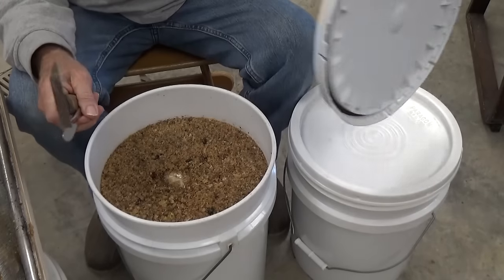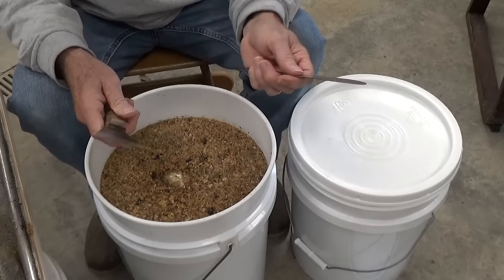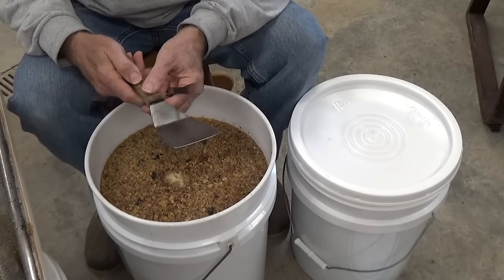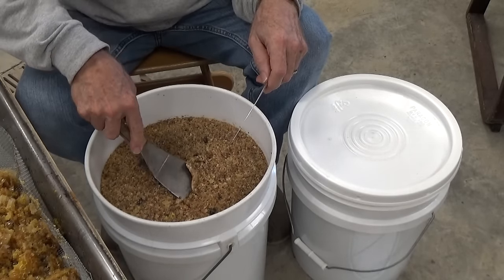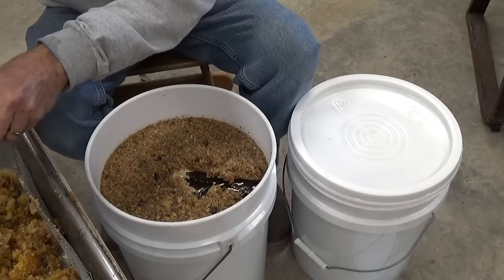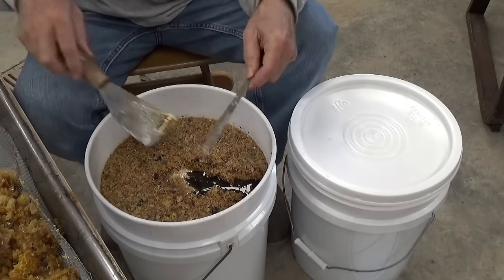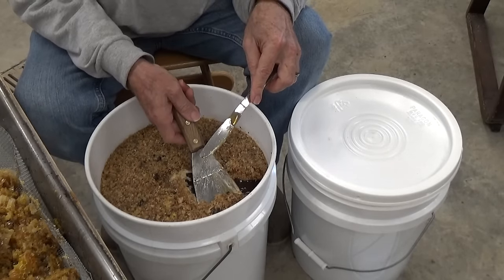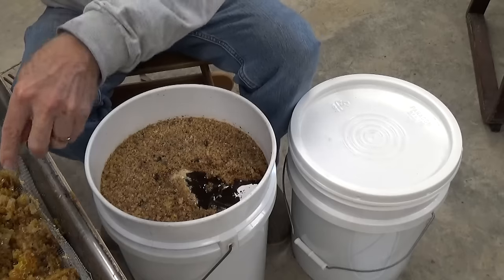Now normally when I remove the cappings from the top of the honey drums, I'm using a big old ice scoop, but that wouldn't even fit inside here. So I'm going to try to use the spatula this time. All I want to do is get underneath that layer of wax and just lift up. And I'm using a knife to scoop it off of my spatula. I think it's going to work to my advantage having this honey so thick, so I'm not going to have a lot of it dripping.